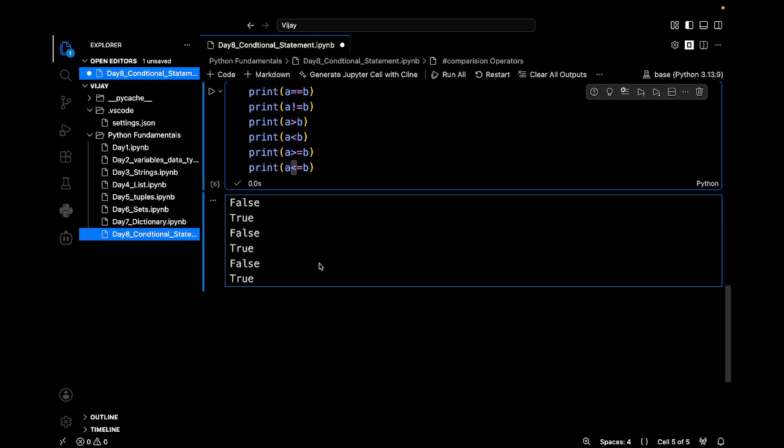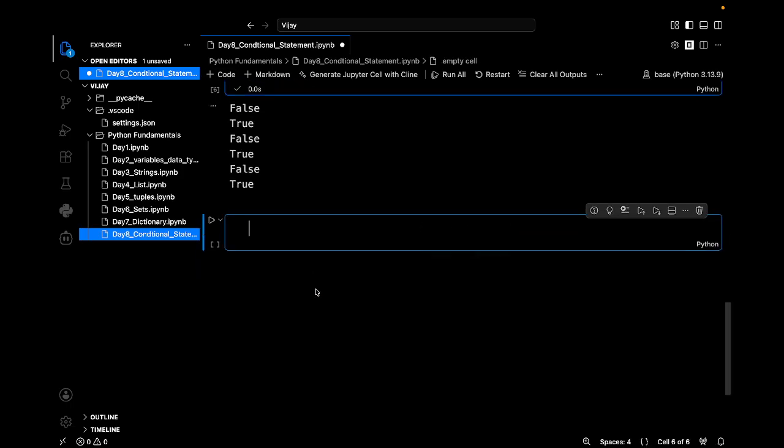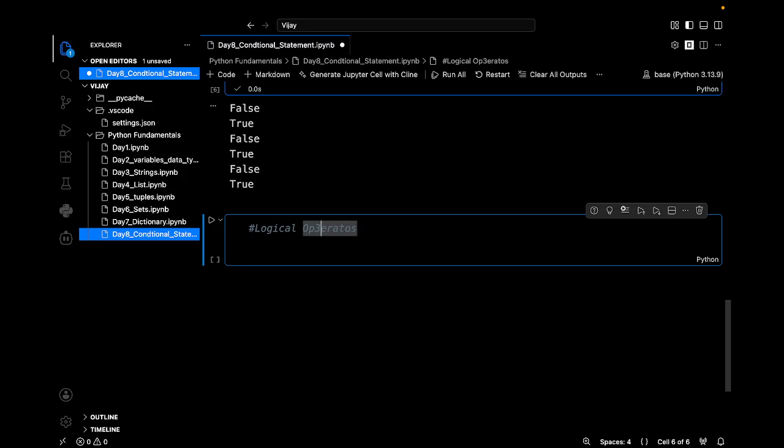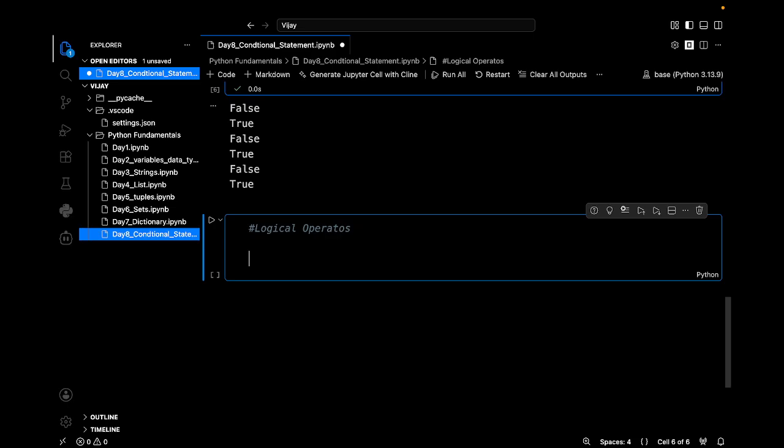Now moving to logical operators. The previous one was comparison operators. Now this is logical operators. Okay.